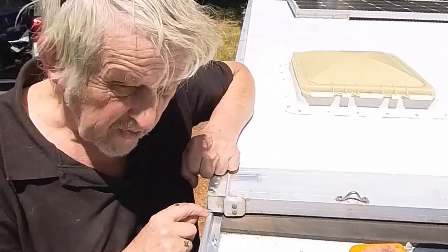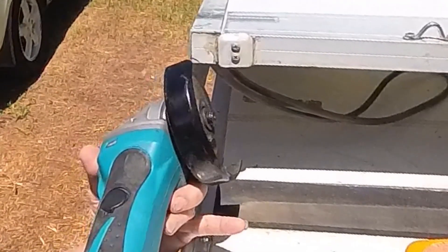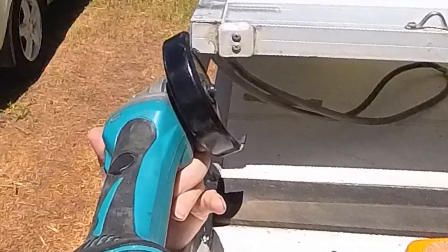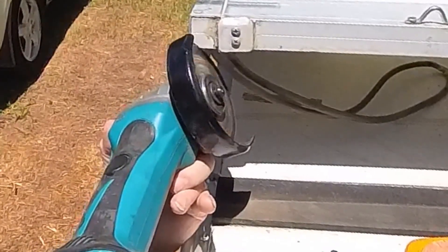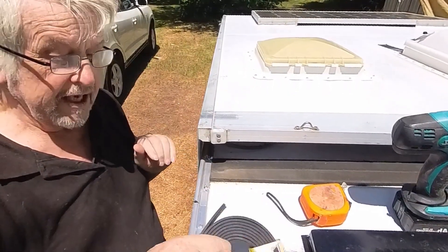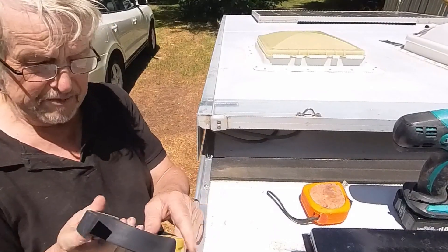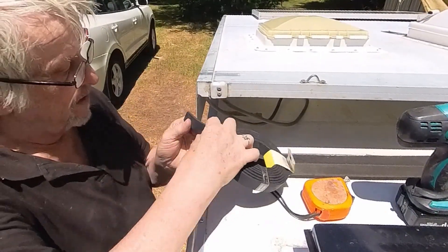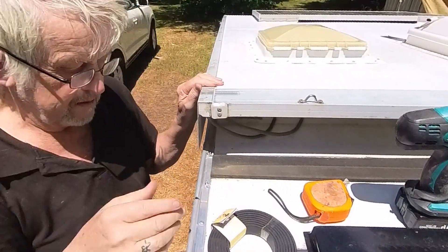I've marked on there where the sail track is and just chopped that off with an angle grinder to give that clearance. If you don't want to do that — and it's only a little notch — you could use a PDM sponge instead. This particular one is 4.5 millimeters by 25 millimeters. A strip of that across the top there would solve the problem, and you could also put a tiny bit of it behind just to maintain the waterproofing qualities. I've never bothered but you can if you want.